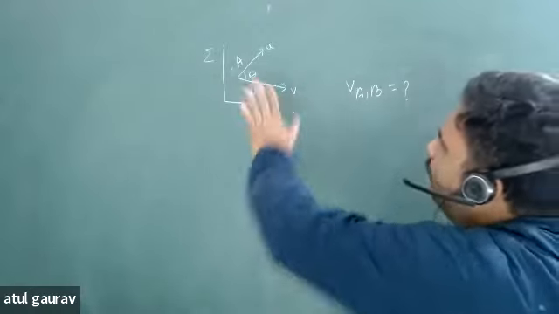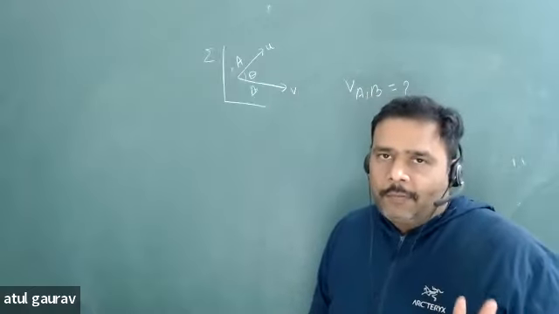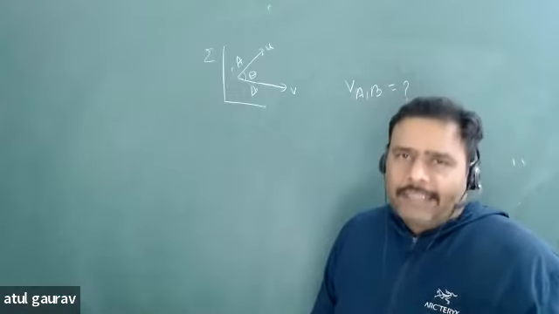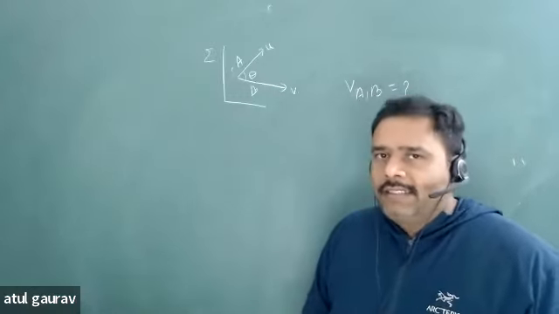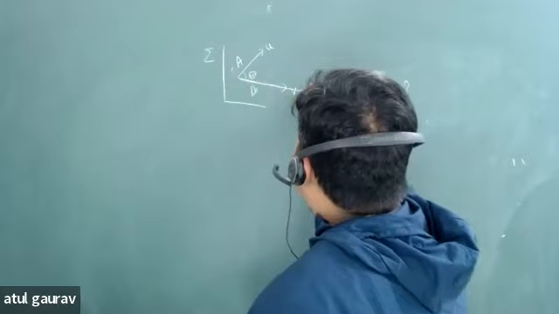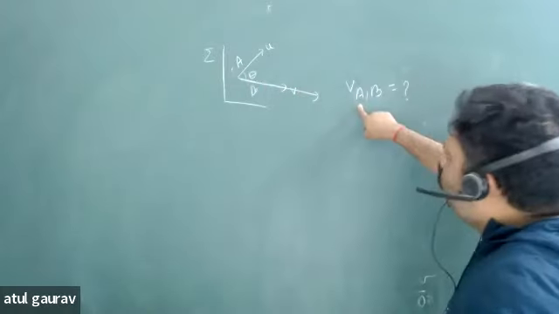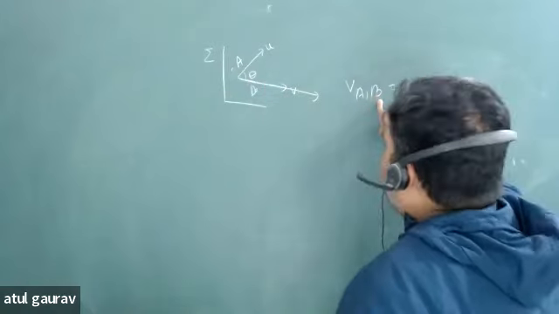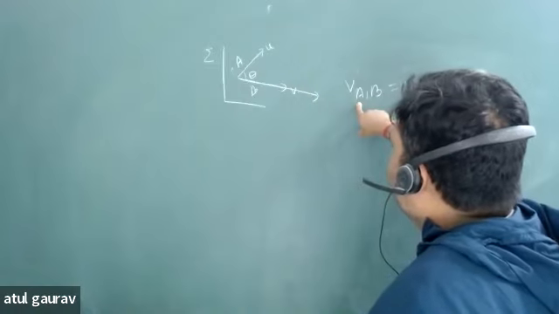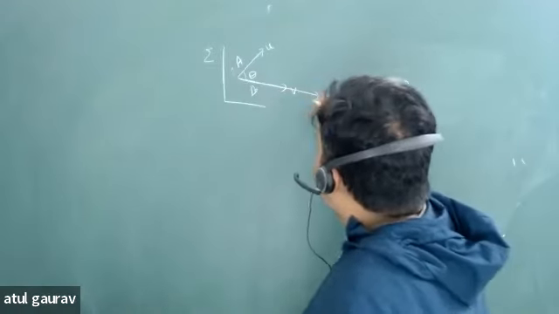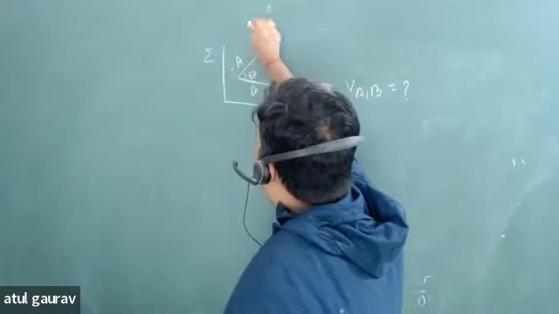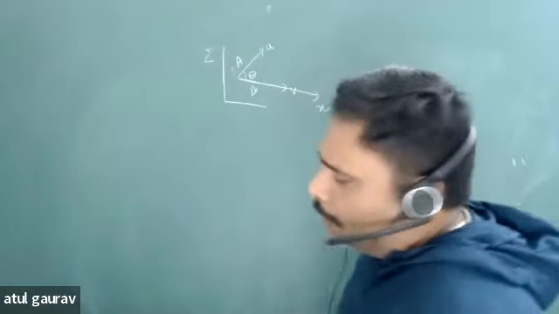Now look, here the x axis and y axis are not given. Are you getting my point? So at this point of time, you can decide your x axis. It is a very intelligent thing that you decide your x axis to be something like this. Why? Because you have to calculate the velocity of A with respect to B. So you have to sit on B and calculate the velocity of A. Then you can decide it is your x-axis, and then you can take the component of u along vertical and horizontal direction.